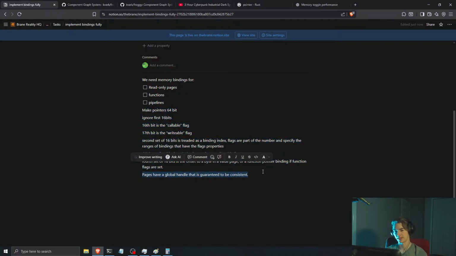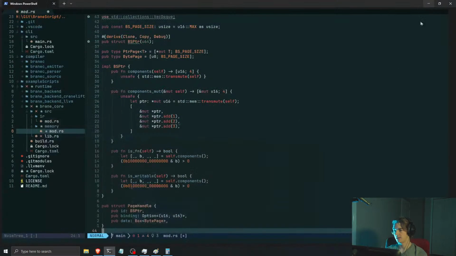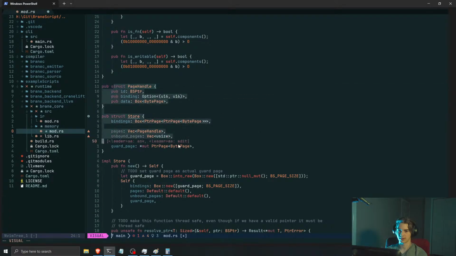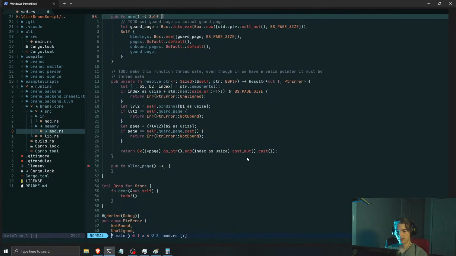I'm rewriting the scripting language to support this. And then we're doing how our allocator is actually going to work. Writing a custom allocator is interesting, especially since we're not necessarily writing a custom allocator per se. We're just binding pages.